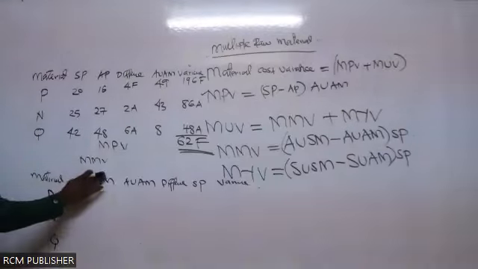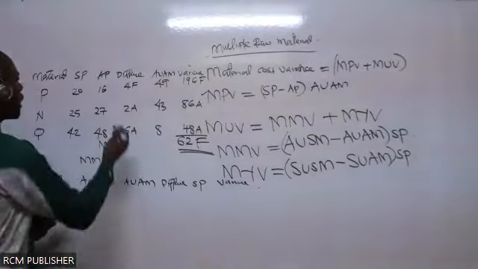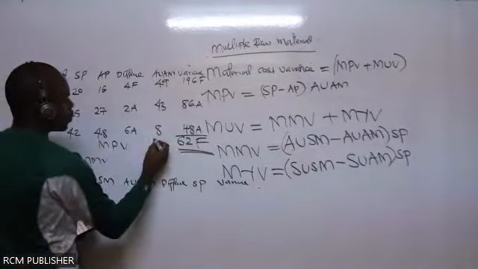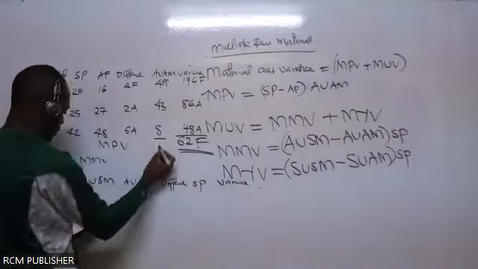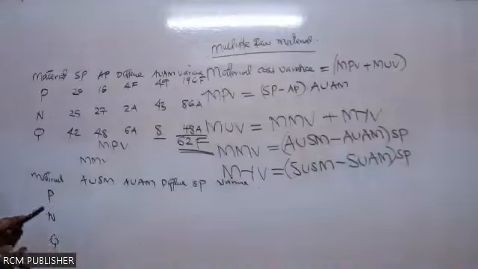So we have material P, N, Q. Actual usage in standard mix. Get the total, the actual. This is the actual usage in actual mix. Are we able to get the total number of units? This is what we need. The total number of units, how many will we have? For us to get the actual usage in actual mix.